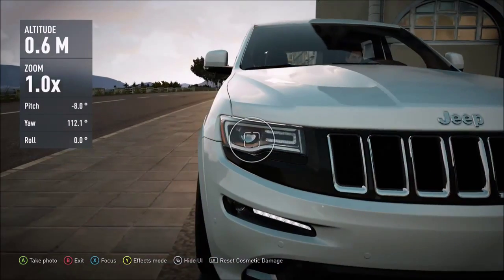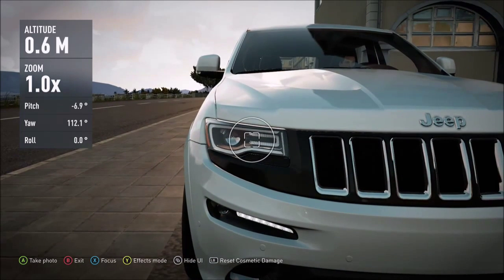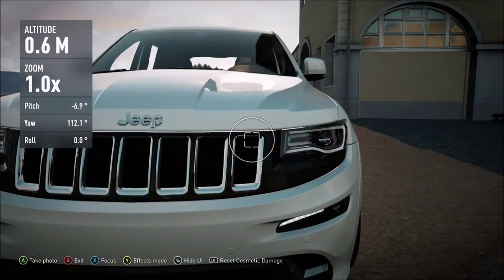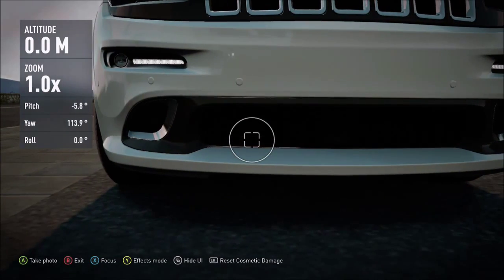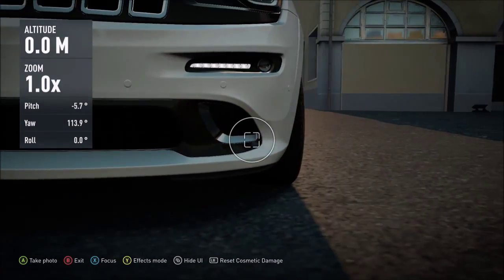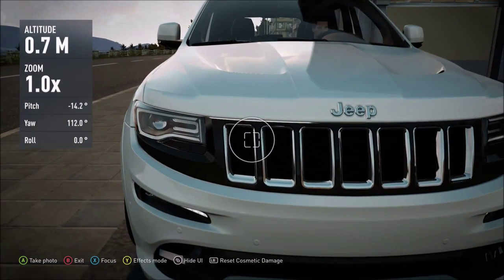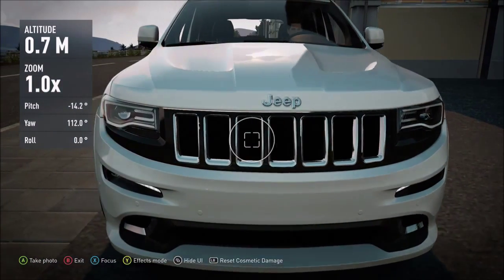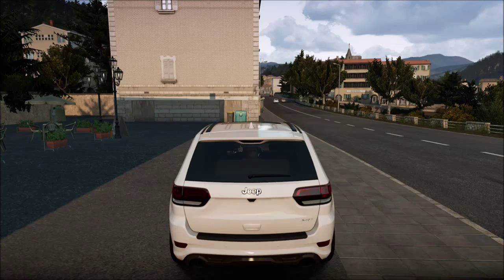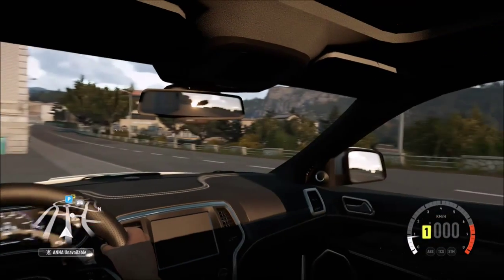Moving to the radiator grille: interestingly, the tail lights are bigger than on the Range Rover, but the headlights are smaller. Both headlights are different shapes and can each fit two lights. I like how on the radiator grille you get those seven different shapes — they like putting separate spaces in the grille rather than making it one gigantic plain grille, similar to what Range Rover does.